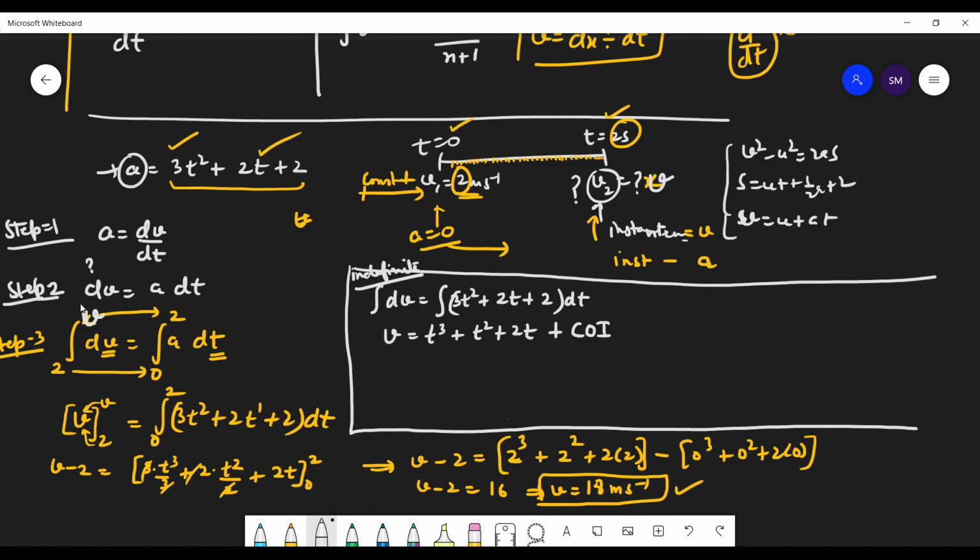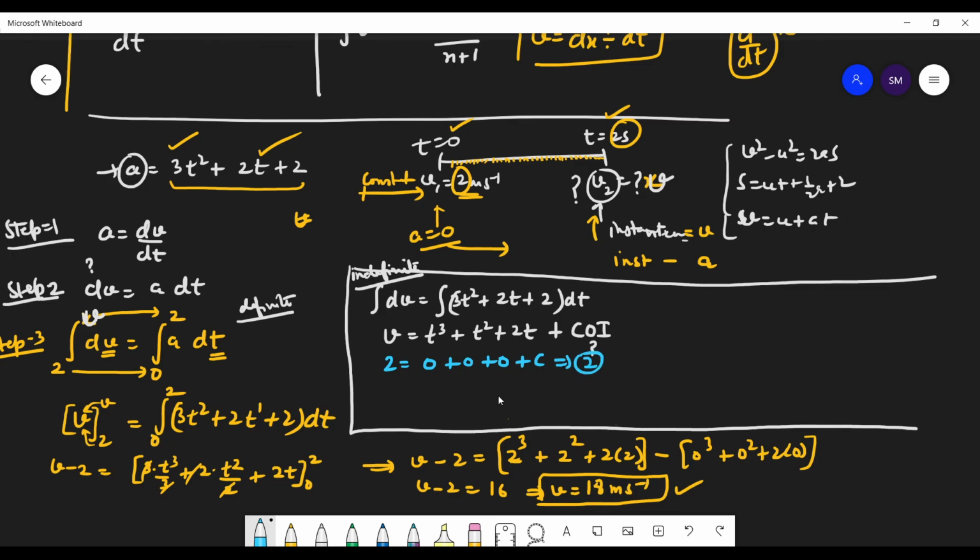So indefinite integrals, here it was definite integral. So you were definite that only at one particular point I want the velocity, but here indefinite means at any point I want to find the velocity. So you have to write here constant of integration, that is a constant. Now how to find the value of the constant of integration? You must know the velocity at a particular time, then only you can find it out. So we know that at t is equals to 0, v is equals to 2. Put the value of v and t, and you get this constant, and that constant is here 2.